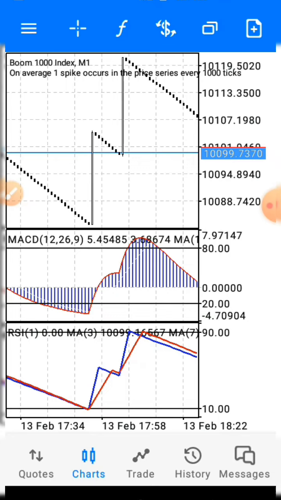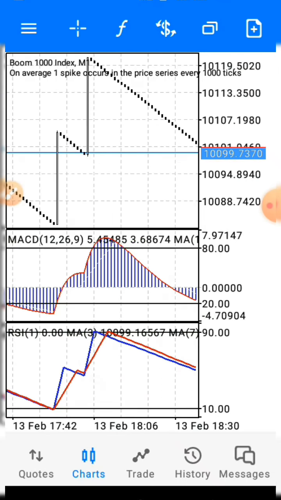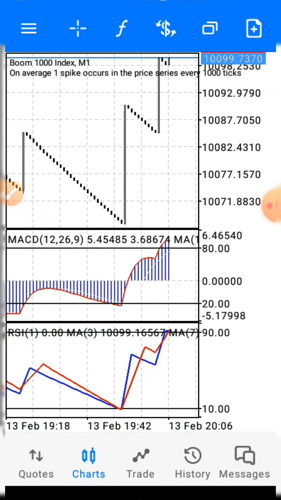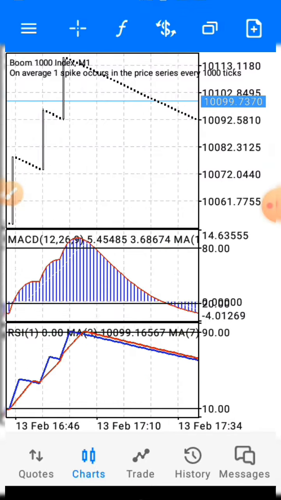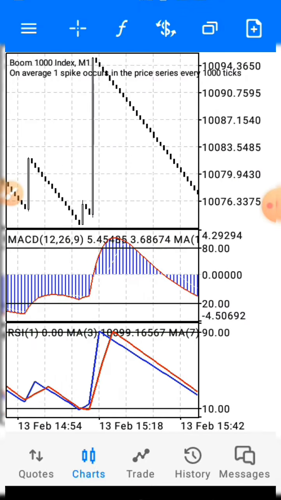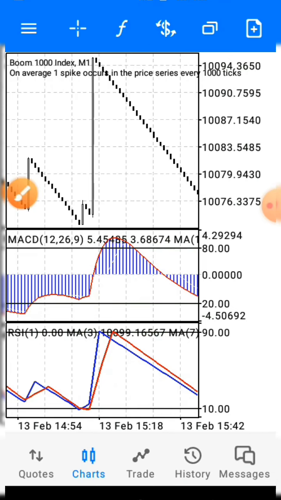Make sure you stick to the strategy, guys. You stick to it and follow every rule I gave just now. Follow the conditions. Make sure it's on the same line, the same zone. You both are on the same zone right here, and then you take your entry. Make sure the crossing happens on the 15-minute time frame. Okay, so if you keep doing this over and over, I don't see how you won't make profit, guys.